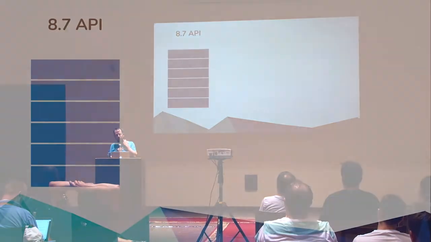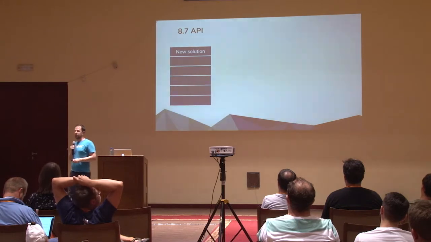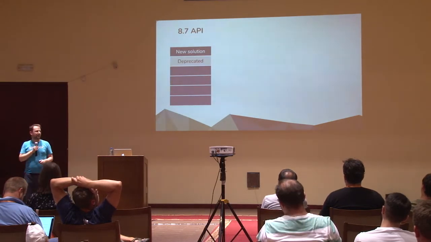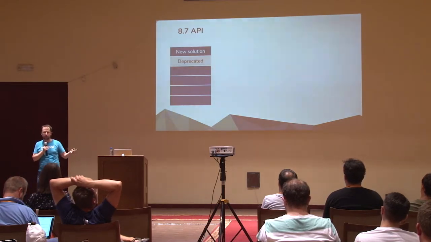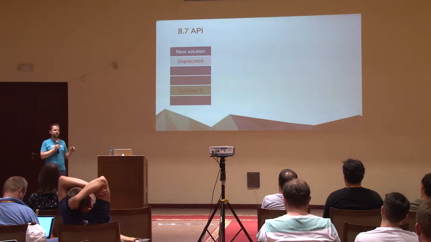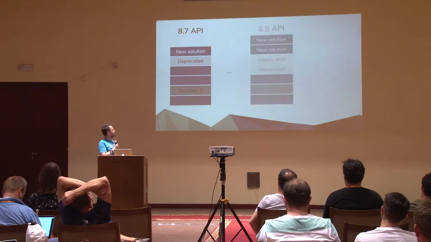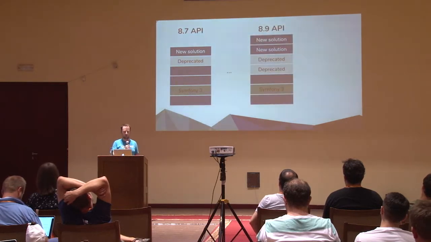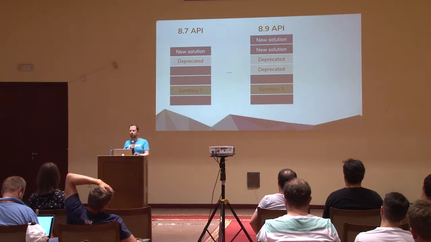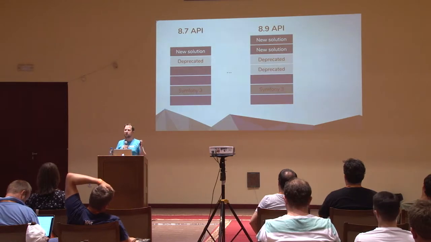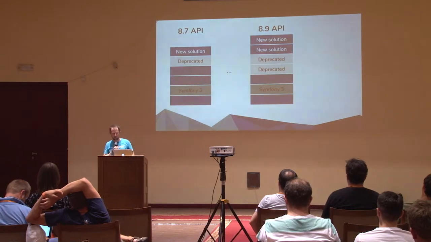So here's Drupal 7's API in a schematic. There's boxes. We add a new API that we think is going to be great. And we identify this as a replacement for an old API that we mark deprecated, to be removed. And then we keep doing this for further releases. And then we will end up with more new solutions and more deprecated things that are going to be removed in the future. And we still keep backwards compatibility. We keep all the old things around. They still work. They are still tested. And we keep the old third-party dependencies around as well.